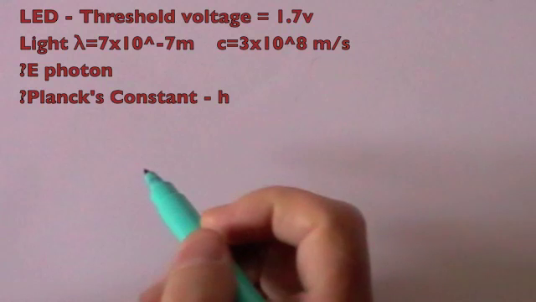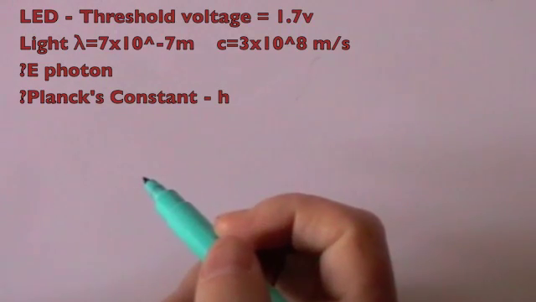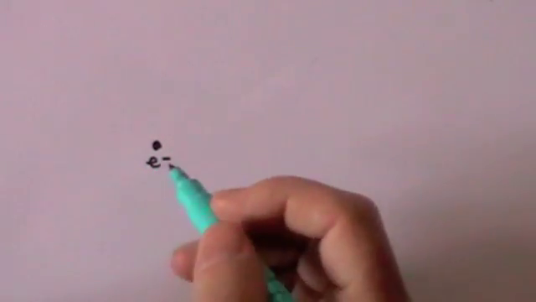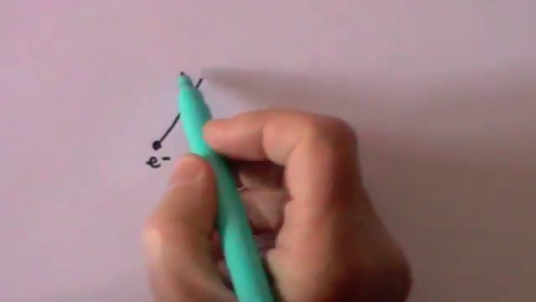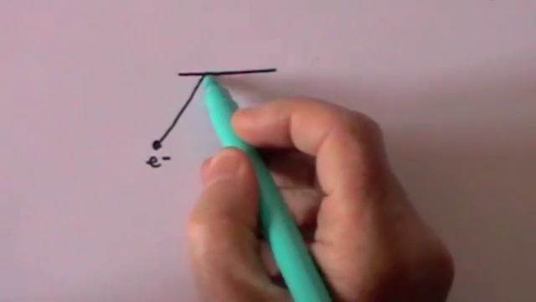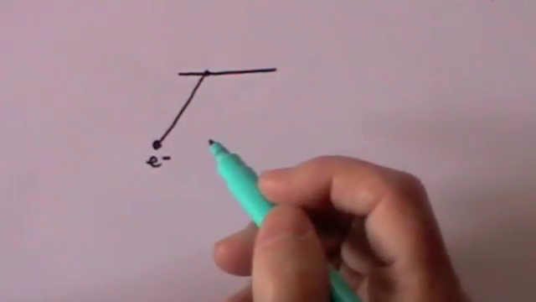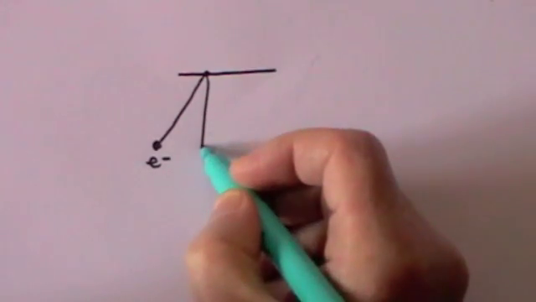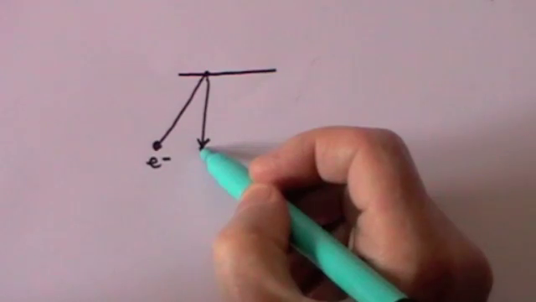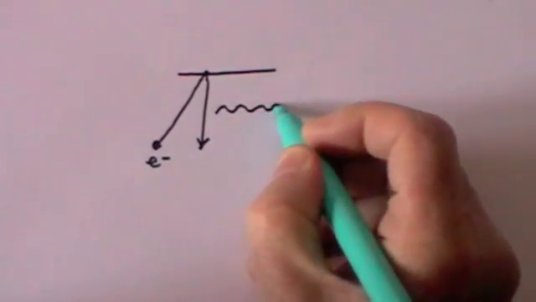Now, we don't need to go into the detail here, but we know that when you get light, or rather photon propagation at atomic level, the reason is that you will have had an electron that will have been given energy to promote it to a higher energy level. And then when it gets to a higher energy level, it will always want to fall back to its ground state. And when it does so, it gives off that energy in the form of a photon.